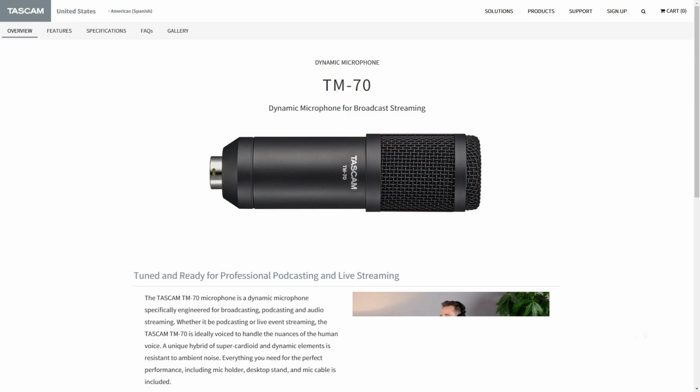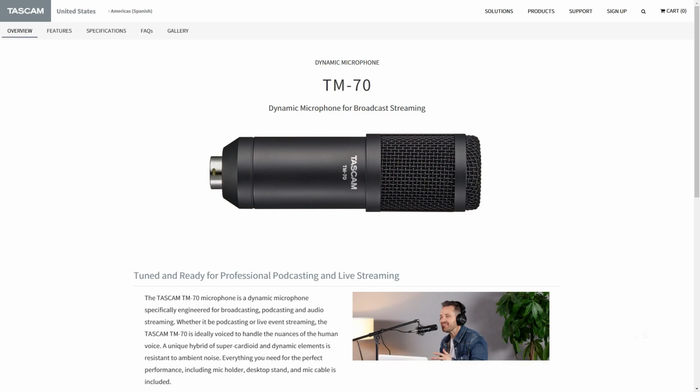Yes, this is the TM70 top address. This thing sounds great. I think that you could absolutely put this up against an SM7B and an RE20, and I think that you might have a hard time picking that out of the lineup. We got the metal chassis on here, so this is going to be very durable. If you travel around, mic things up, or do your podcast on the road, whatever, it's going to be very durable and it's going to last.